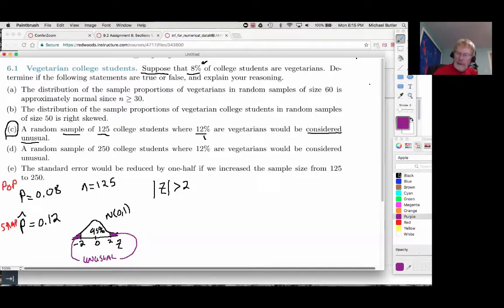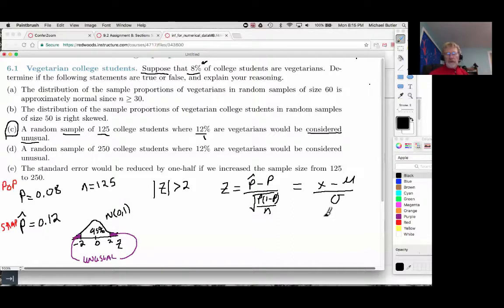All right, so how do we calculate that? Well, our Z-score is going to be equal to p hat minus p divided by the square root of p times 1 minus p over n. Now, that's the specific formula for the sample value of the center subtracted from the population mean divided by the standard error. So remember, Z-score was x minus mu over sigma, where mu and sigma are the population values and x is your observed value.